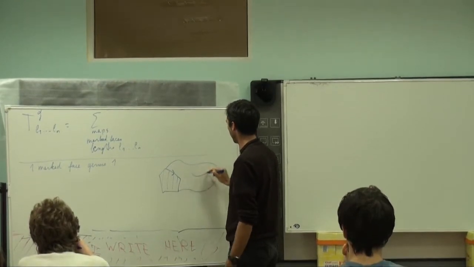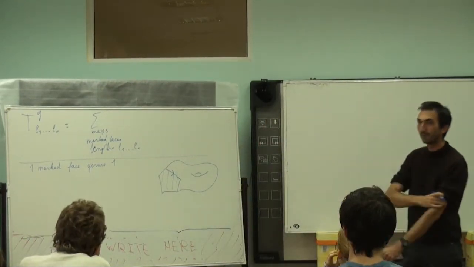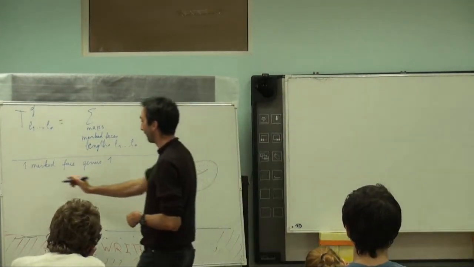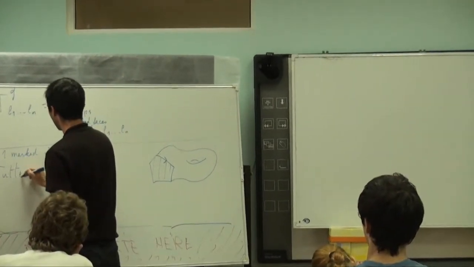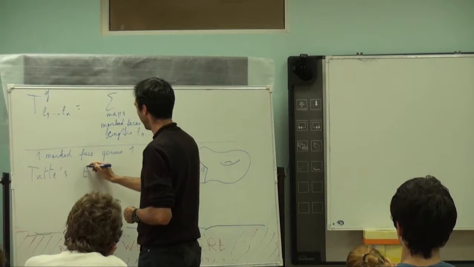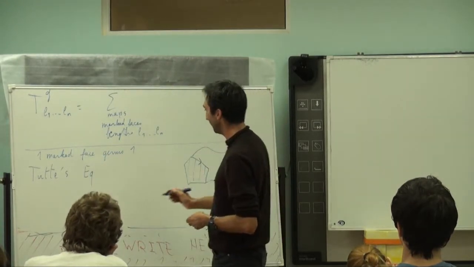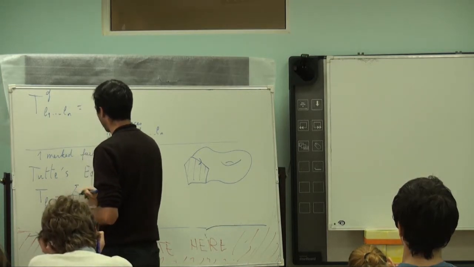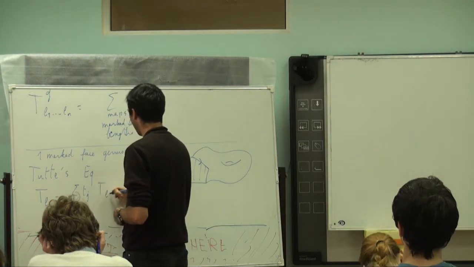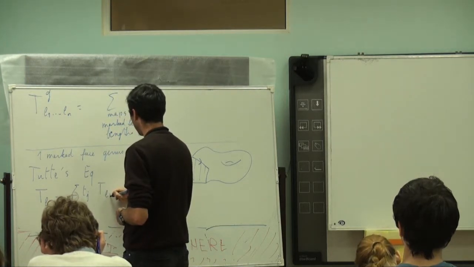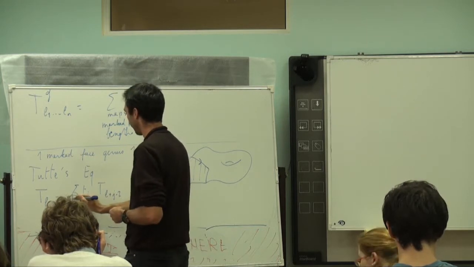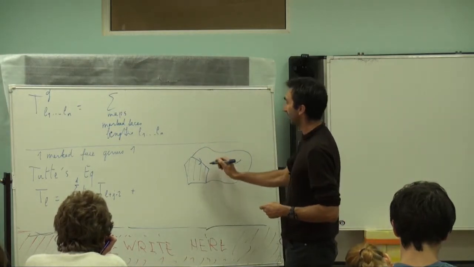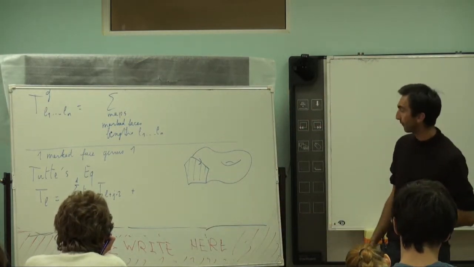Let's try to continue to compute this. The other day I wrote Tutte's equation. So let me remind you. T_L was equal to the sum of T_j T_{L+j-2}, j equals 3 to d, plus, this is the case where on the other side of the marked edge we have an unmarked face.